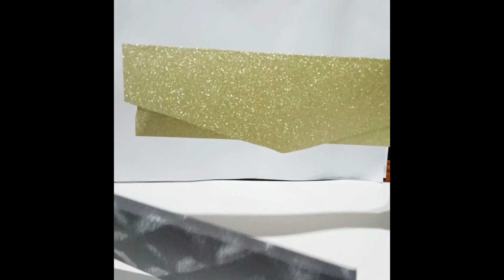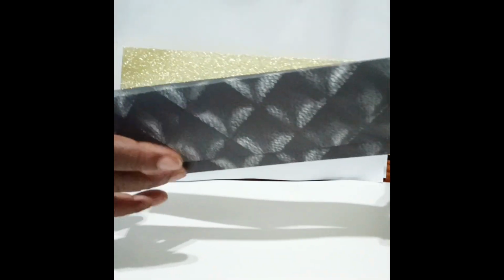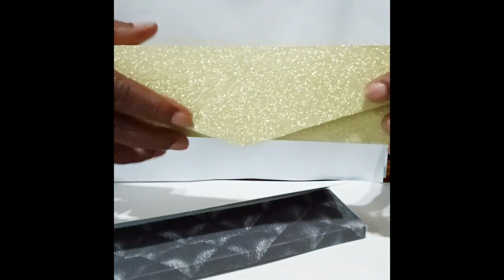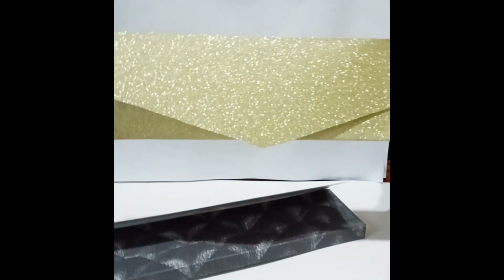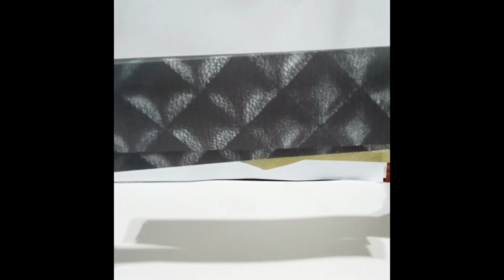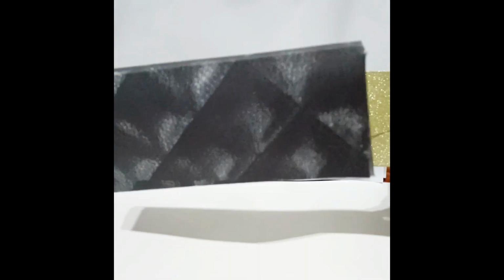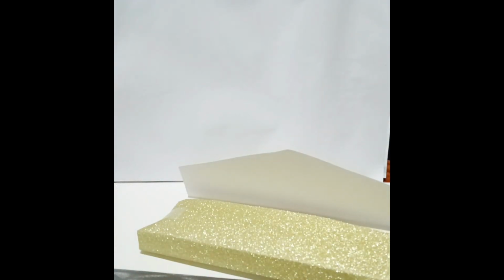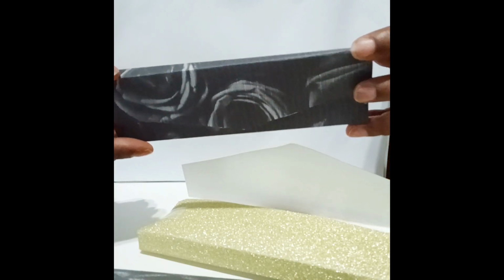I'm not quite sure exactly, so I didn't permanently put measurements down. I just put down what these are, because as you can see, these are two different ones. This one is just straight square in the front, and this one has a little flap right there. I'm going to use both for the adult size. The children can use these too, but I want something for the adults too. So the bigger size is for the adults, and the smaller size is for the children.